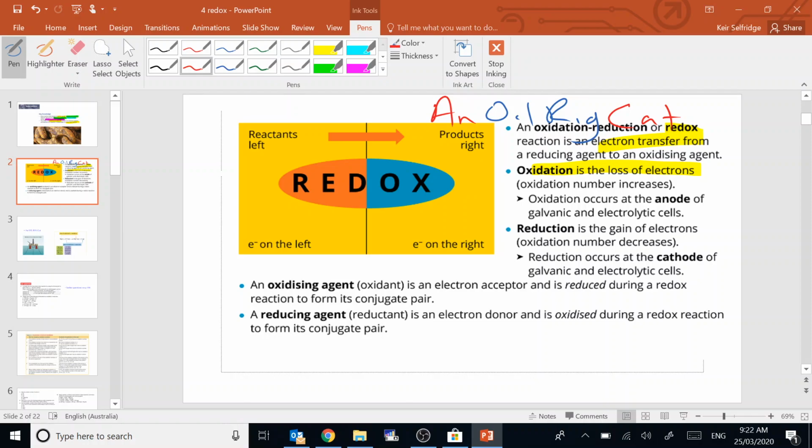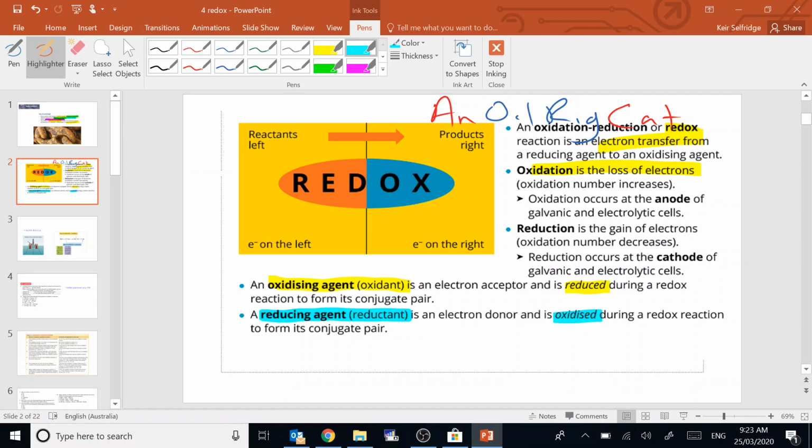The next thing I want you to know is that the oxidizing agent or the oxidant is something that is reduced. I know it feels backwards, but oxidation will not occur unless you put something in there to make it happen. An oxidizing agent is something that makes something else oxidize. It's therefore reduced. Therefore, the opposite is true. A reducing agent or reductant is oxidized. It feels backwards. You'll get caught out from time to time. The more you do, the more you'll get it.